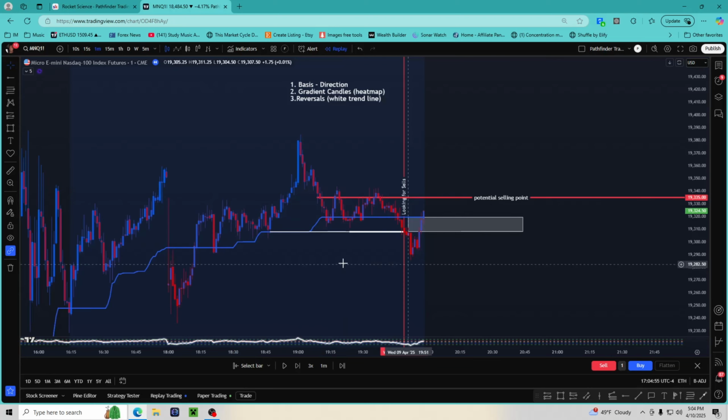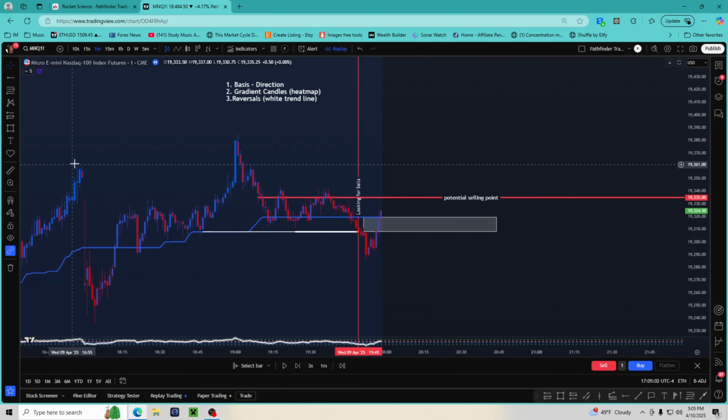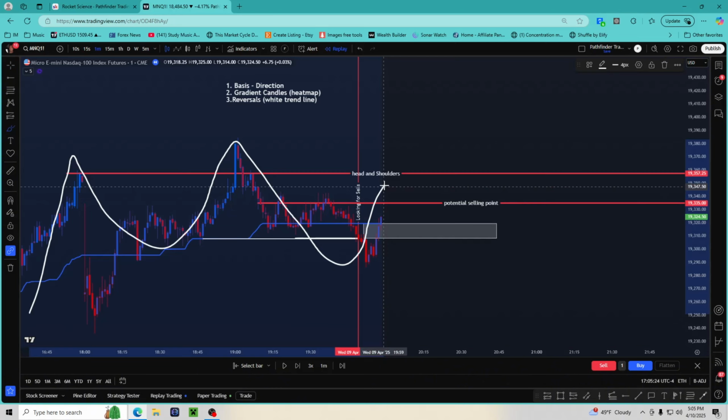Your other potential selling point is what we call a head and shoulders pattern, and it would be based off of your previous high over here before this one. So a head and shoulders pattern, the market would come to here, okay? This is head and shoulders. What that means is, think of it like a person, okay? Person has a left shoulder, a neck, a head, and then it comes down, and then this would be the right shoulder, and then the market would drop from there potentially. So sometimes the market does that.